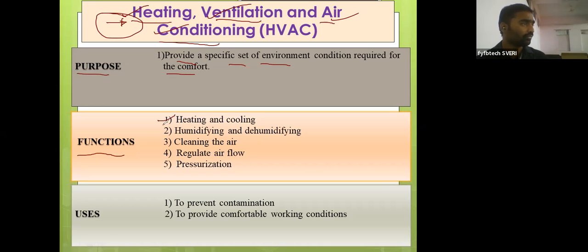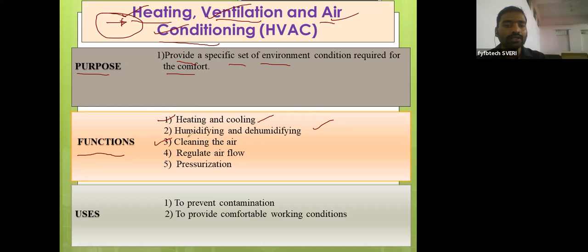Heating and cooling. Whenever it is full of heat outside, at that time you feel it is cooling inside. Whenever it is full of cold outside, then inside it is going to heat. That is heating and cooling system. Then humidifying and dehumidifying. Near the coastal region, where there is a river, a sea, an ocean, humidity is high there. So by using this HVAC, you can dehumidify. And whenever there is dehumidification, you can create humidification.